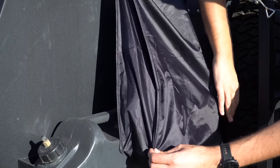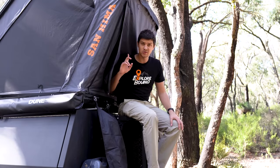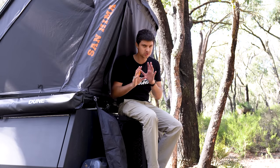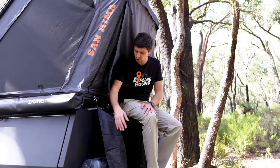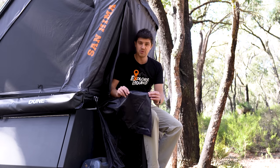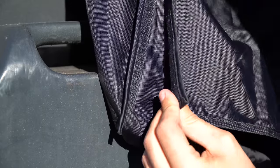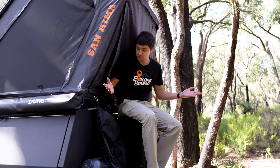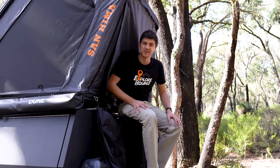I was a bit skeptical about how this bag was going to perform during rainy nights, but happy to report we did sleep in this tent through quite a few rainy nights — probably more rainy nights than non-rainy nights — and our shoes never got wet. It wasn't super windy though, so that might be a different story if the wind is flapping the bag around. At the bottom of the bag there's a strip of Velcro on both sides that keeps the flap pretty well in place, so no problems to report, and it's a very generously sized bag.